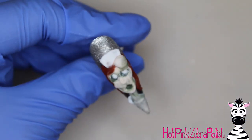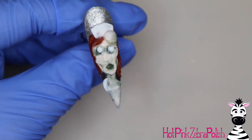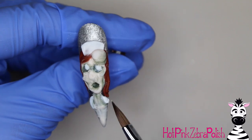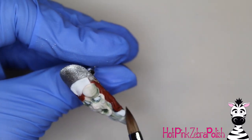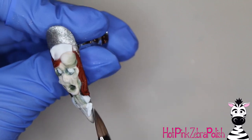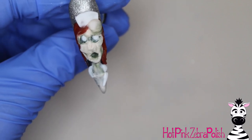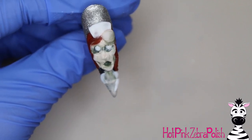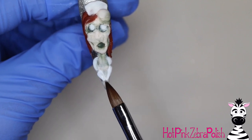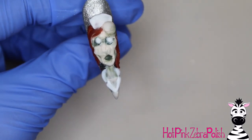The last structural detail to add is her shirt, starting with the collar. To do that you just place down a little bit of white acrylic and sort of tuck it in around her neck, then pull it down around and pat it out. I didn't want her shirt to look symmetrical and even, so I left the collar a little bit longer on one side versus the other. Then you can pull those different lapels down — she's got a split lapel where one side is longer than the other.